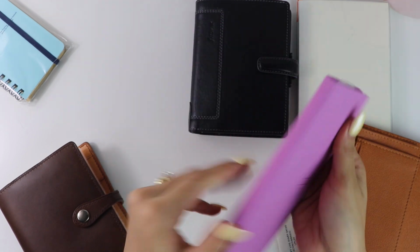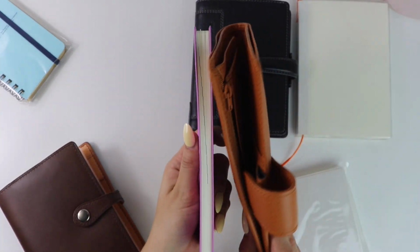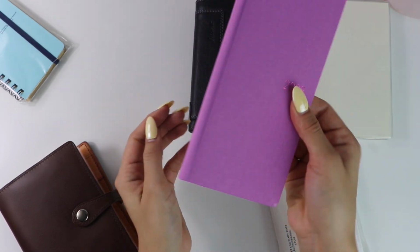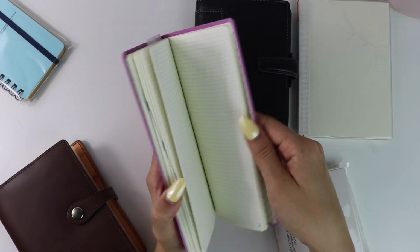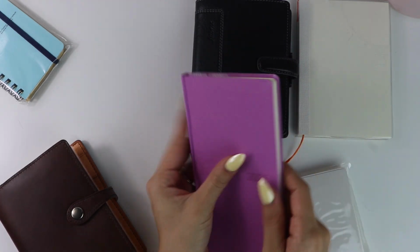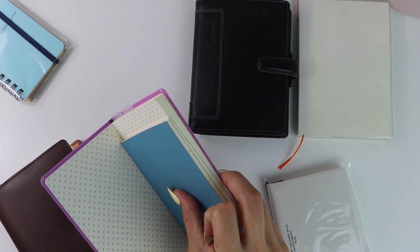So something like this, obviously the cover is one thing. The cover is cumbersome. It's 3 times the thickness of the planner itself, but I do have a clear cover that I could put over this and it would still be this compact. So yeah, this is a good consideration. I don't know what my hesitation is with the Hobonichi Weeks. I think it is just how narrow it is, because even compared to the, well, yeah, no, it's the exact same size as the Traveler's Notebook. Okay.